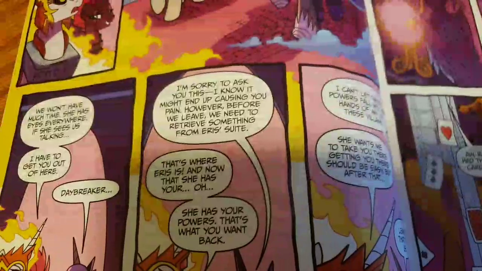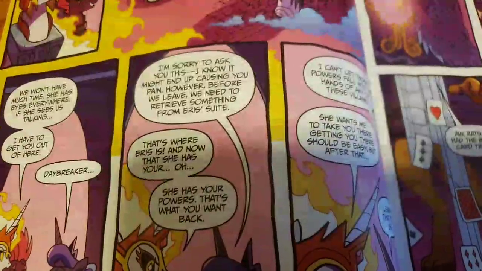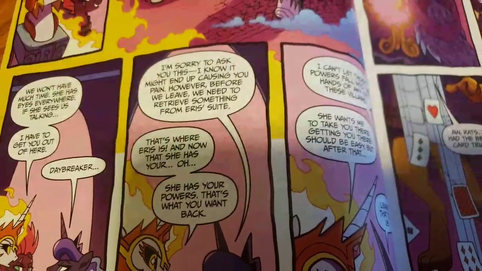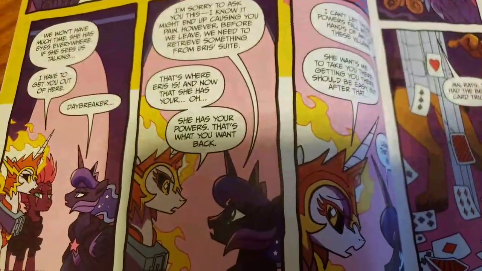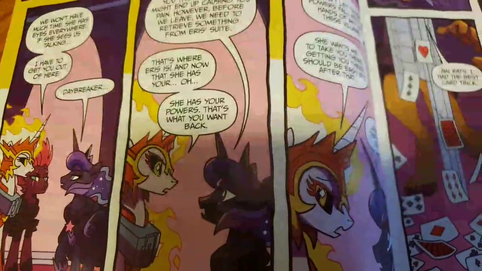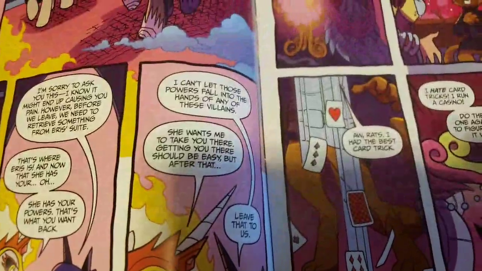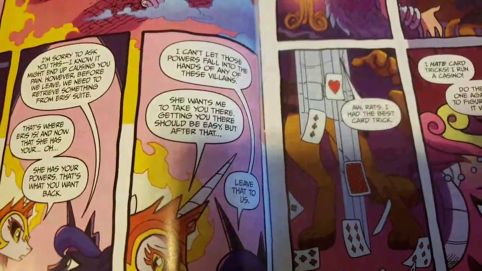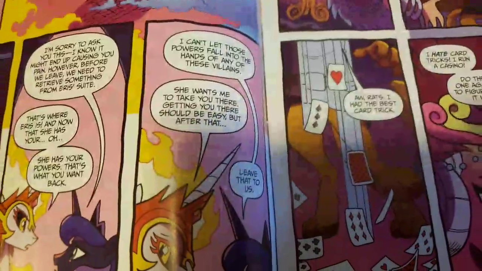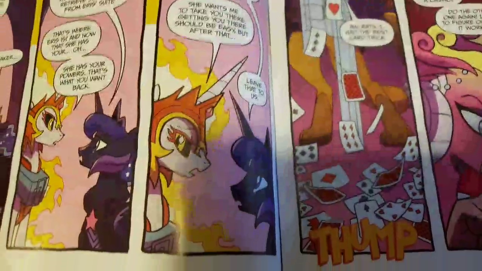I'm sorry to ask you this. I know it might end up causing you pain. However, before we leave, we need to retrieve something from Eris' suit. That's where Eris is. And now that she has your powers, that's what you want back. I can't let those powers fall into the hands of any of the villains. She can't. She wants me to take you there. Getting you there should be easy, but after that, leave that to us.